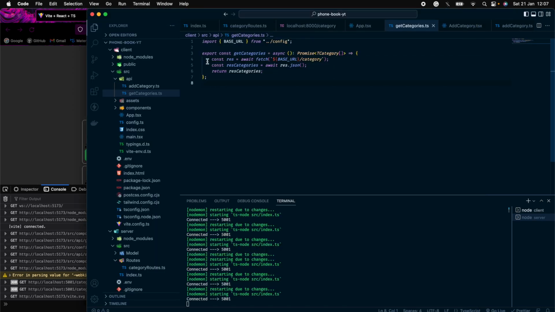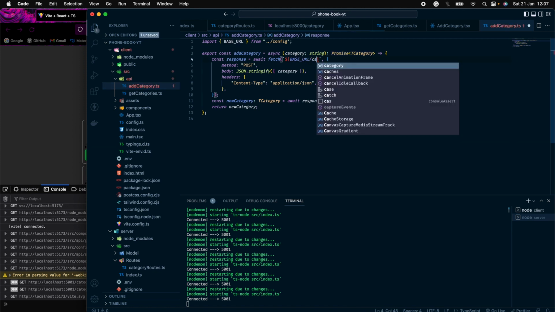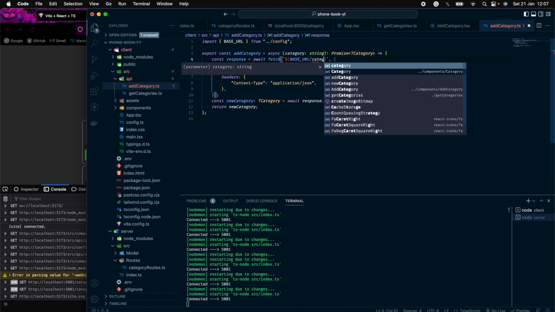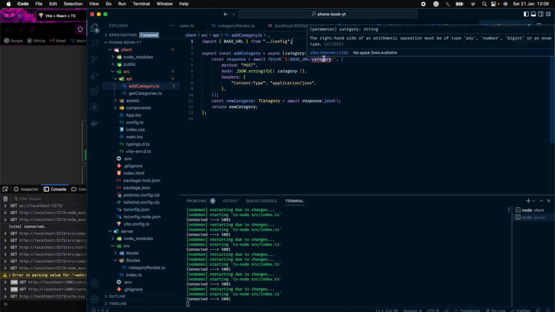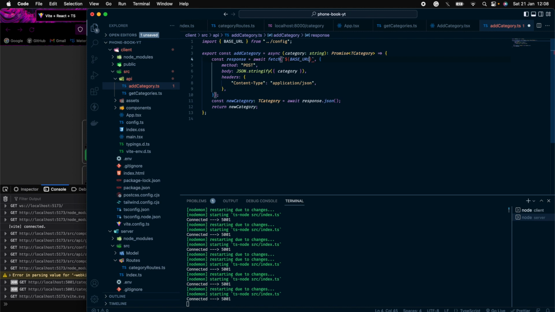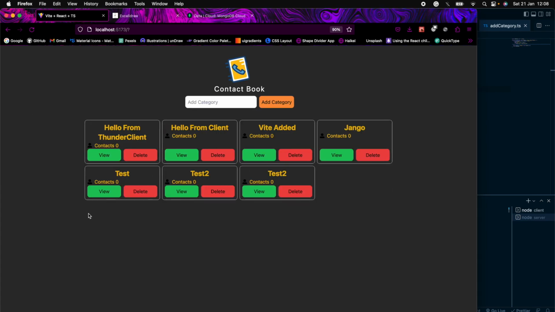So maybe let me check the add category as well. This will be /category, not add category. Oh, it should not be inside, it should be out. /category. Let me save that. Okay, hello is gone. Refresh it.